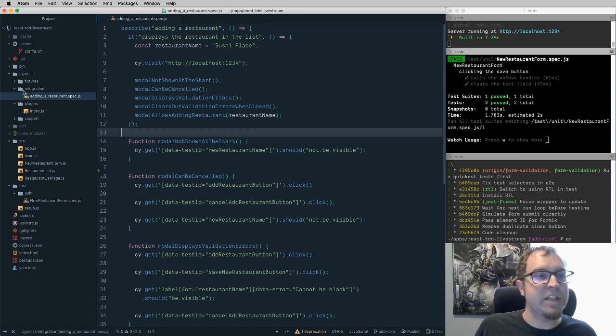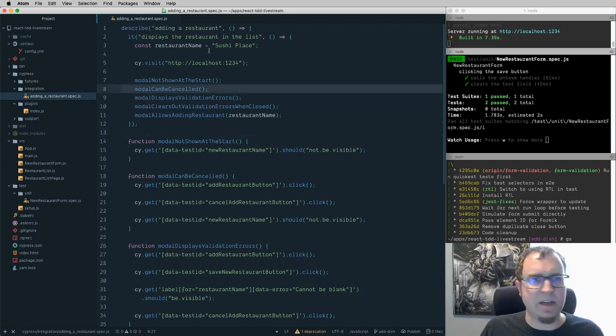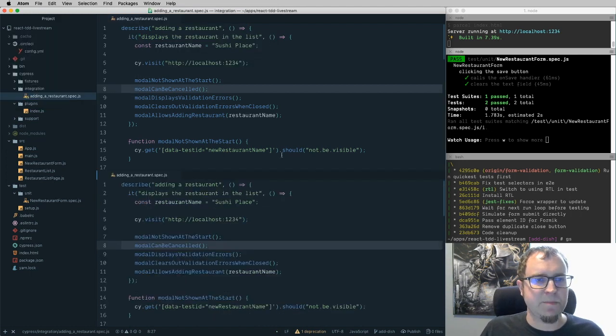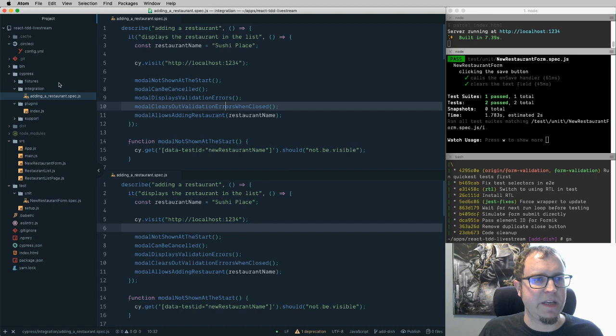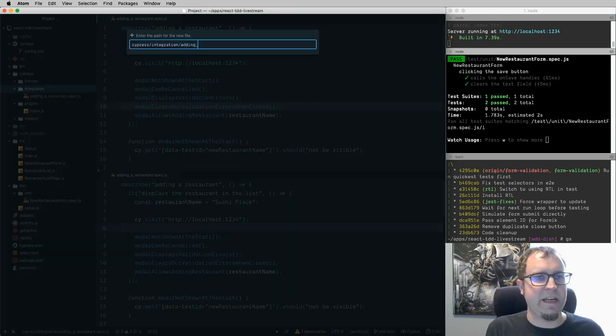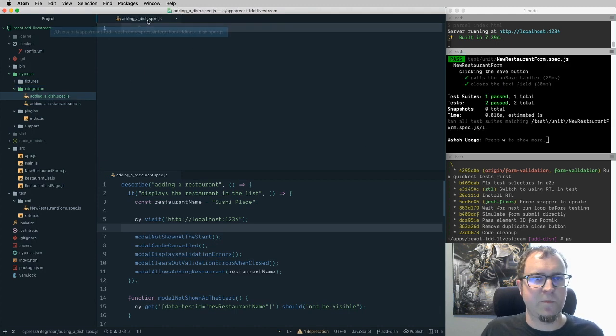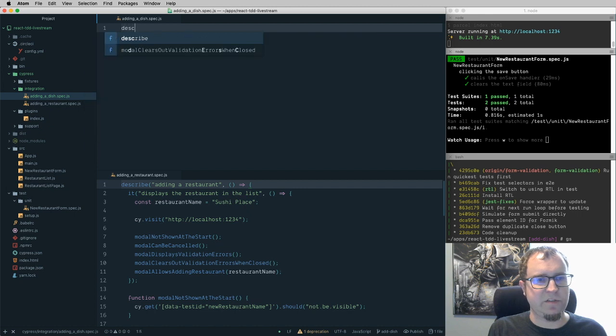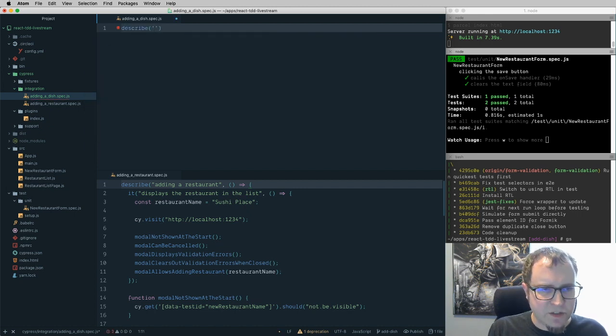So adding a dish is a new feature, and so this is a case where I want to create a new Cypress integration test. So we're going to do that. I think I'm actually going to, how do I split? I am back in Atom again. Let's split down. Let's keep adding a restaurant there, and we'll make a new test here, adding a dish spec.js. Cool. So let's just create this new test. Describe. For some reason I use double quotes there, so I like single quotes. Let's do that. Adding a dish.